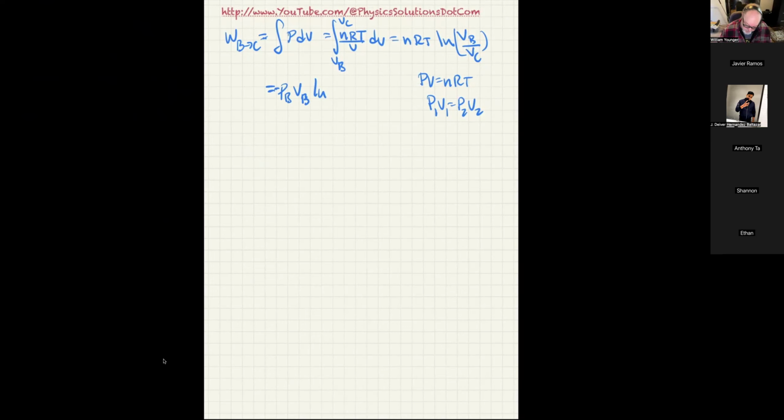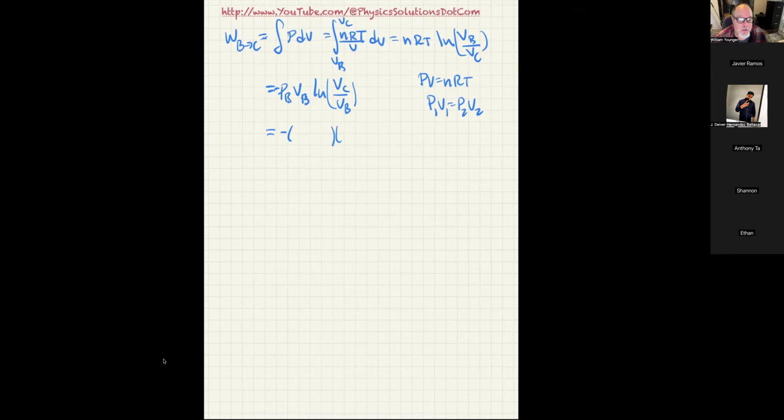So I'm going to say it's negative PB VB ln of VC over VB. So that ends up working out the same way. So this is going to be negative, and then our pressure at B, of course, was 0.5, if I remember correctly. No, oh, that's the B. That's the one we did derive for. So that's 0.6598 times the volume at B, which we solved for. That was 0.65. It was the pressure that I hid.